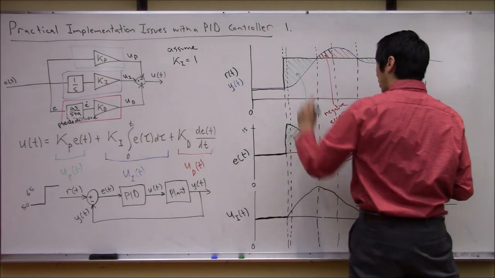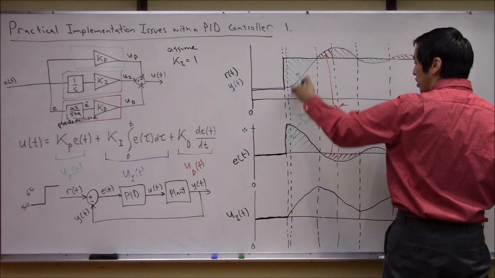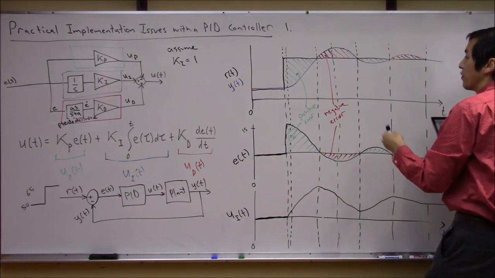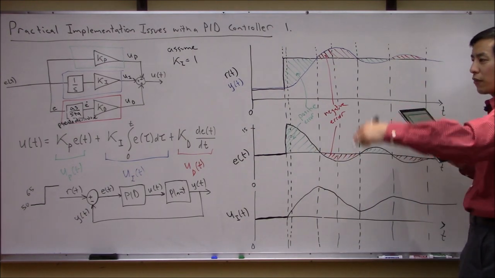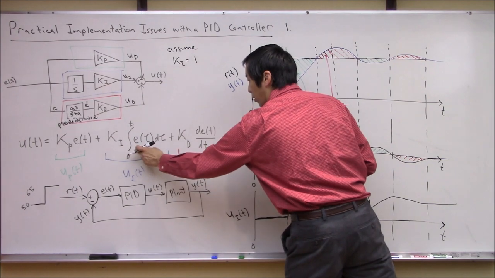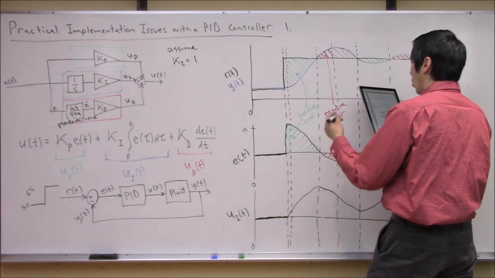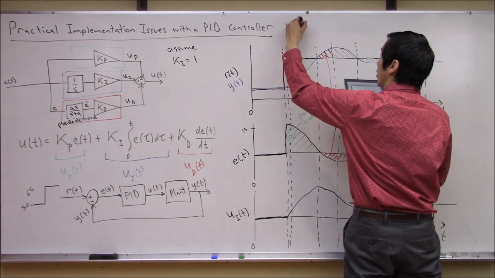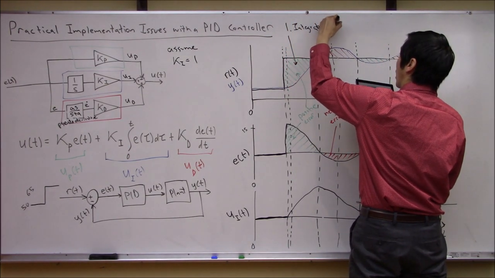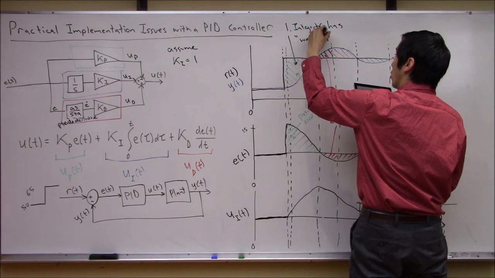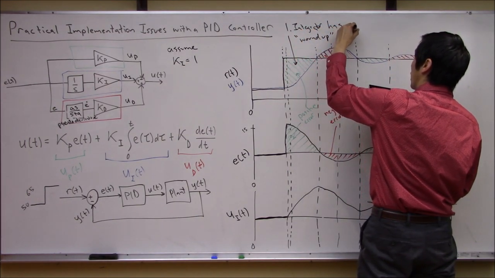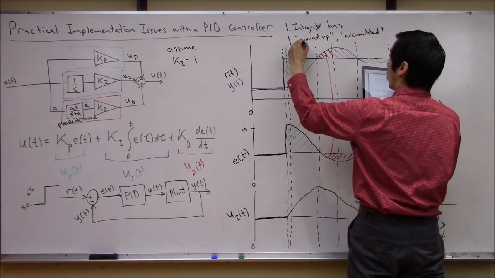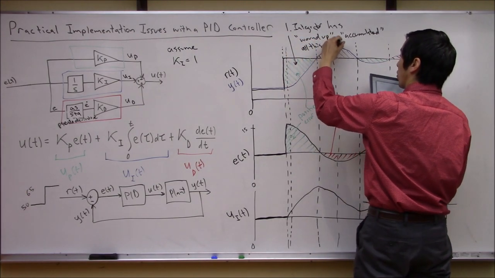So the first point I want to make here is this initial transient, or in fact this entire behavior that you see of positive, negative: the integrator is keeping track of all of this, accumulating or integrating all of that error from time zero all the way up to the current time. So what's going on here initially at section one is the integrator has quote unquote wound up, or accumulated, however you want to think about this, all this error. That's what happens here.